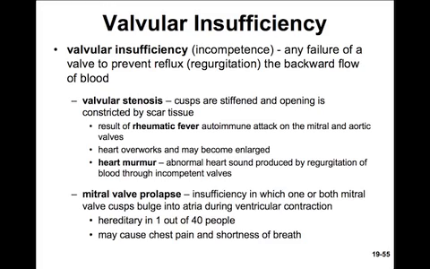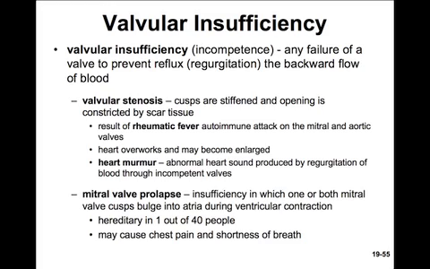Valvular insufficiency or incompetence results when a valve fails to prevent the reflux, or regurgitation, of backflow of blood into the heart. Valvular stenosis is a condition where the cusps are stiffened and the opening is constricted by scar tissue. Sometimes this is a result of rheumatic fever, which is an autoimmune attack on the mitral and aortic valves.